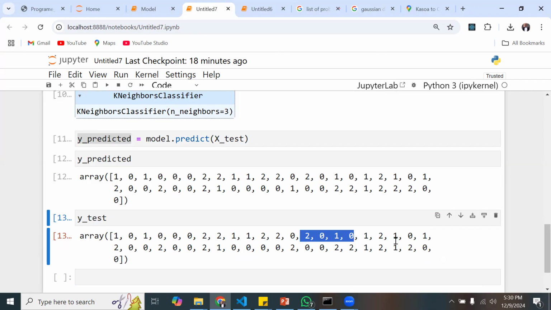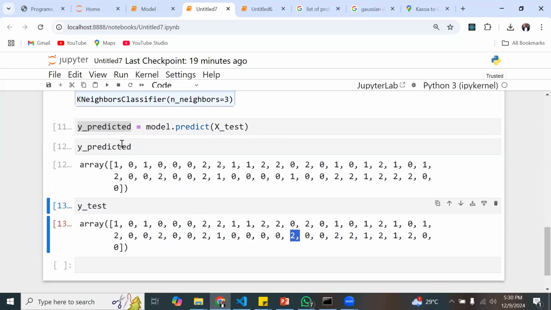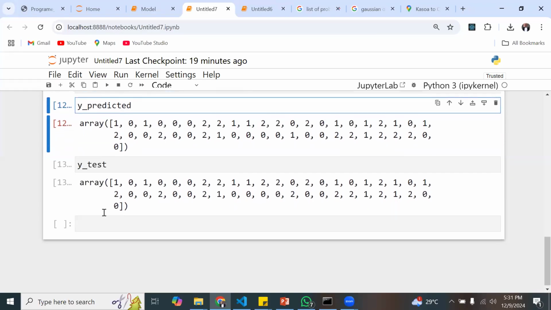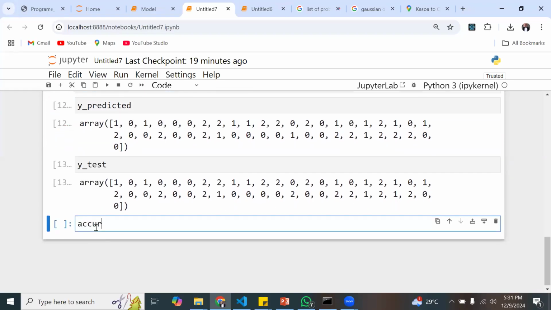It's almost giving me 100%, except there's some misclassification over here. So at least this one will give us a better perspective in terms of the analysis I wanted to make. And also there's a misclassification over here. We see a 1, we see a 2 over here. So at least this one is going to give us exactly 100%. So this one will make a very good case for how some of these things are computed. So we can check the accuracy score.